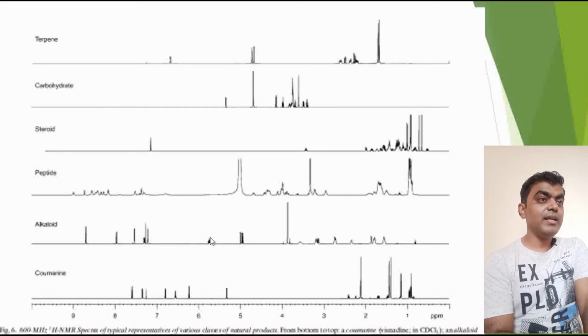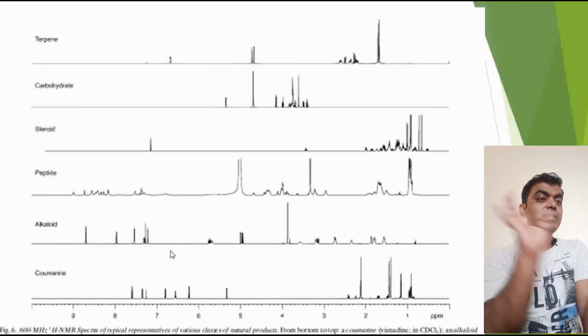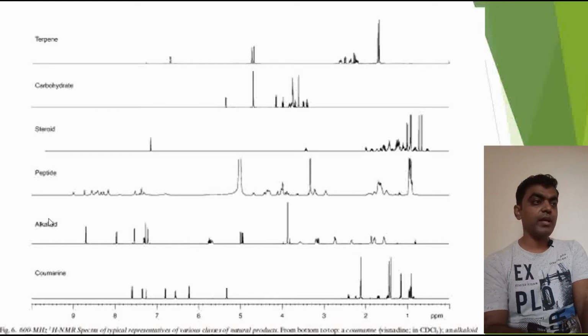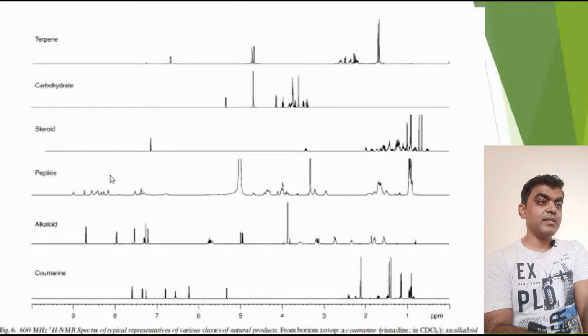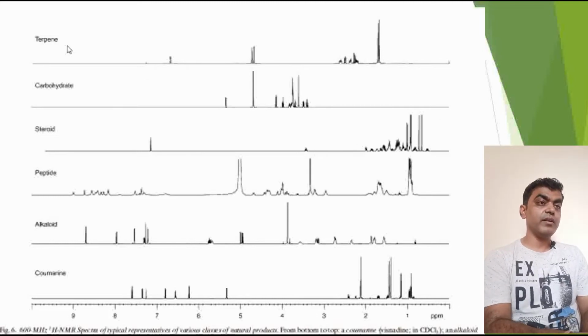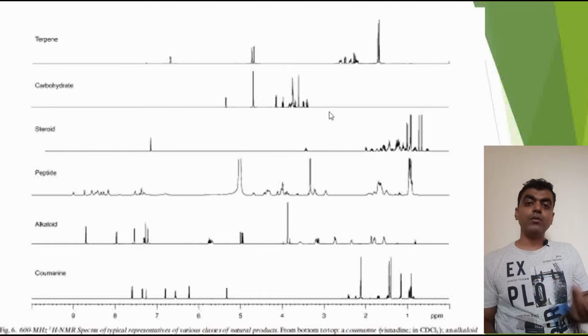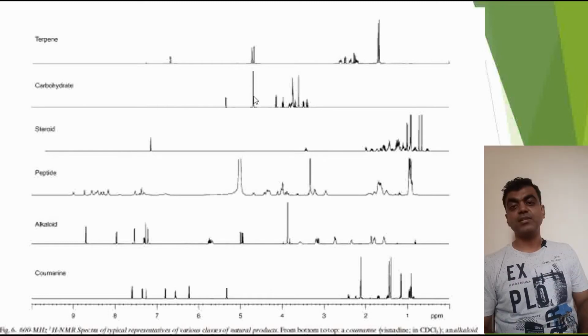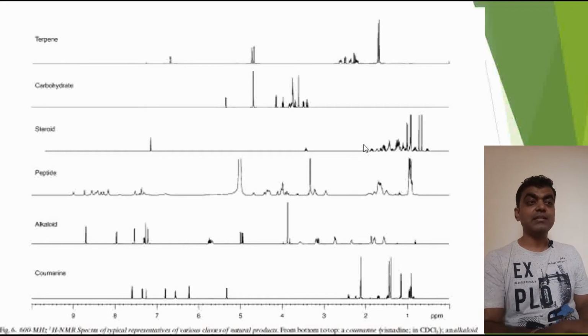Now the point is, you see the distribution in 1D, and it looks very easy: okay, I identify this one, this one, this one, and all three are present, so this is like an alkaloid. For a peptide, I know these peaks, and it is a peptide. For a steroid, I have one peak here. Marker peaks, I have these peaks here, one peak here. But in the case of a carbohydrate, you cannot do that. In the case of a steroid also, you cannot say it from 1D proton just like this.